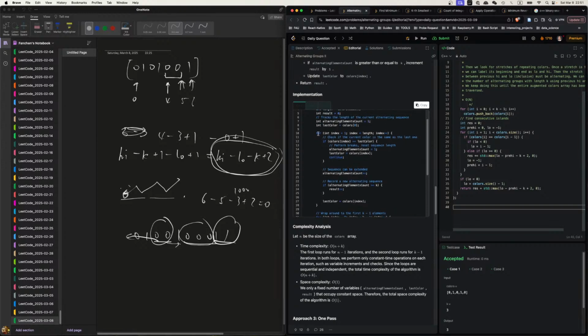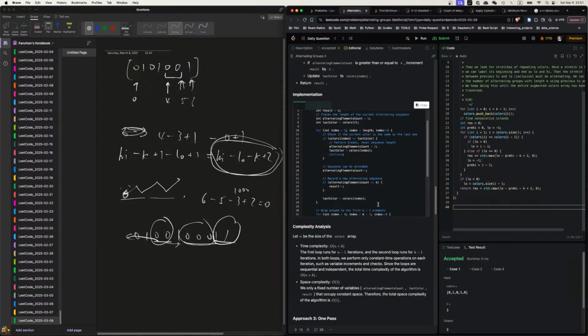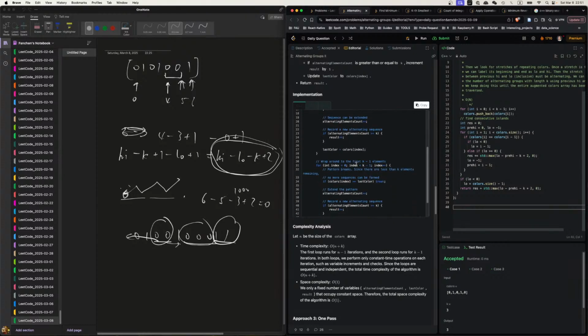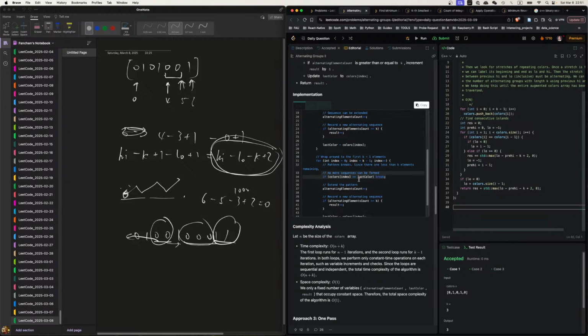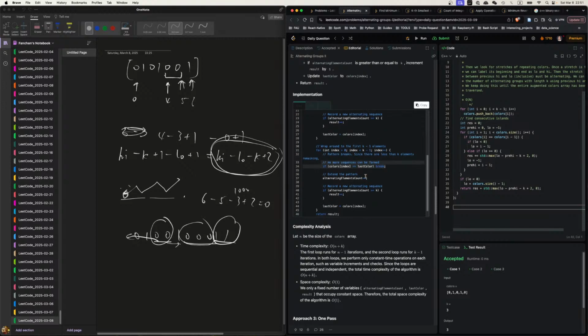So this is the first forward pass, and then we're gonna wrap around, but we have the same number on the alternating count, right? And no more sequence can be formed. Oh, that's smart. Okay, yeah. Otherwise, you just keep.